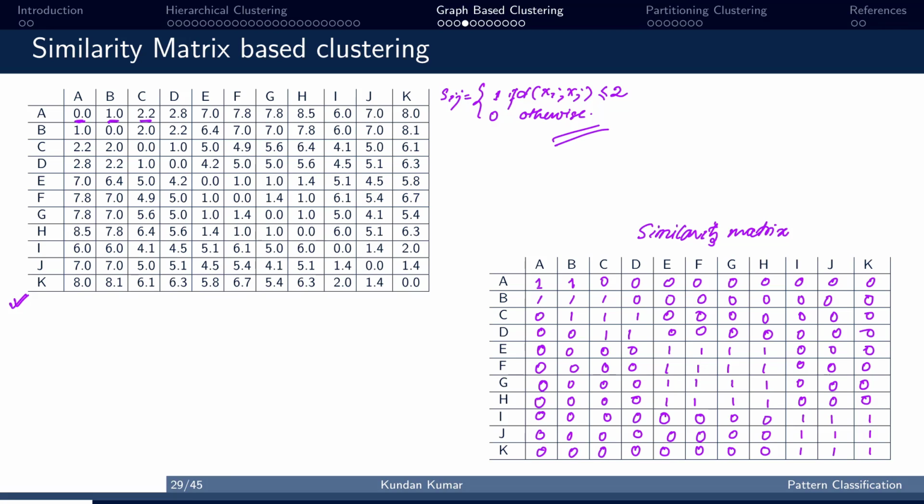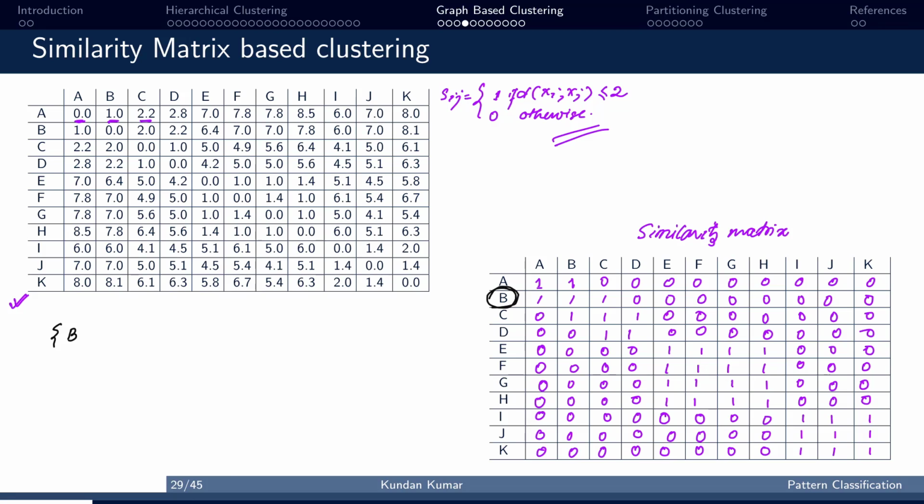So let us select B. Suppose B is the random data sample that we have selected, and from that we will create our cluster based on this similarity. So we have a cluster with one element, the data sample B.